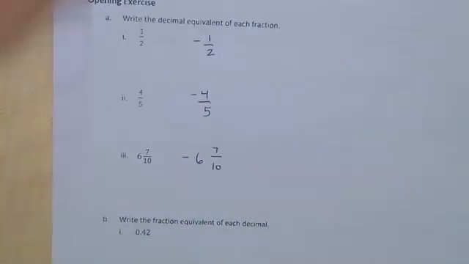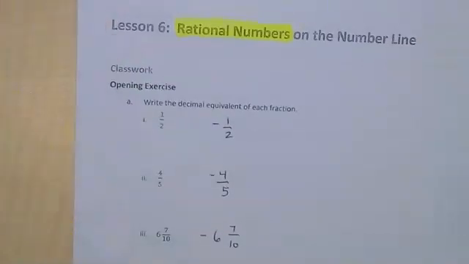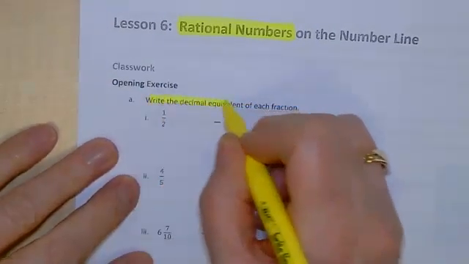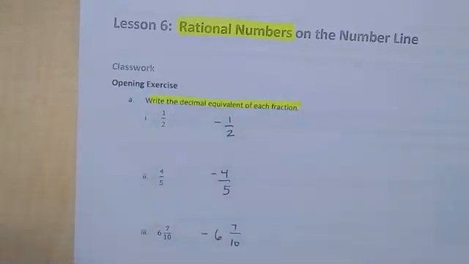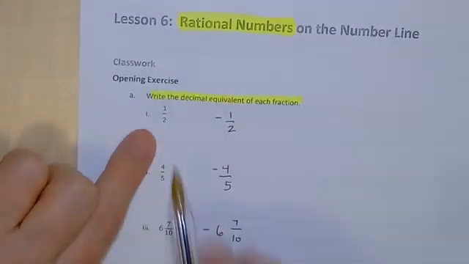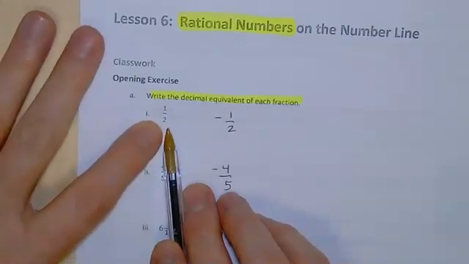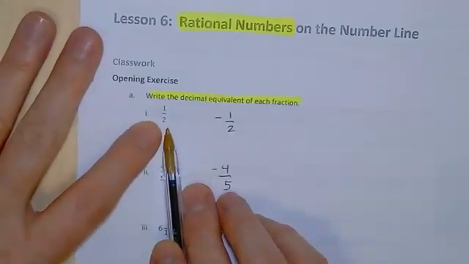Now, you know what I just realized? I made a mistake. What did I do wrong? I did not read the directions. Write the decimal for each fraction. So see what happens when you skip directions? Which I did. So we have to write a decimal for 1/2. We just did that in our books. Who remembers? What is 1/2? Madison?